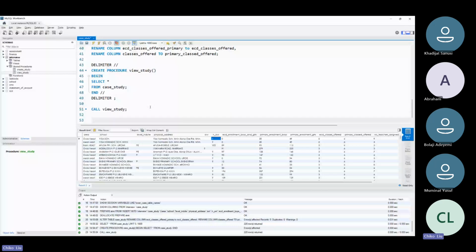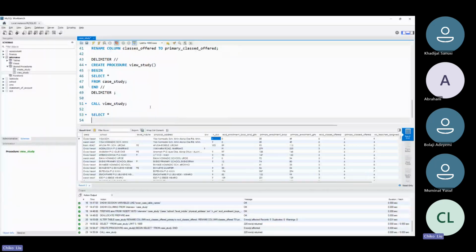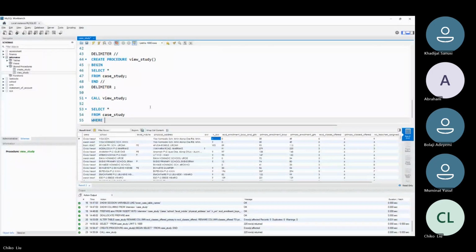So I'm going to now select all from case underscore study where non-available is equal to this question mark. I just want to see it.